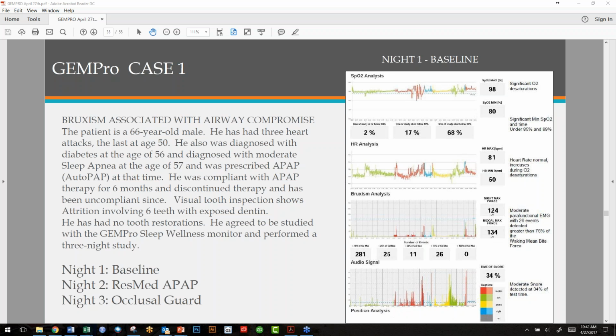Okay. Heart rate analysis, that's pretty straightforward here. You can see he has some amount of bruxism. He really does, he clenches, his biocal was 134 and his night force was 124. But he has a fair amount. If you look at the spikes there, especially on his back, when he's on his left side, there's not much the first couple hours. And then he moved to his back, and there's quite a bit of bruxism there. So, that's another case. And on the snoring, you can see that the snoring is also positional in the last graph. Okay. All right, so that's his baseline.